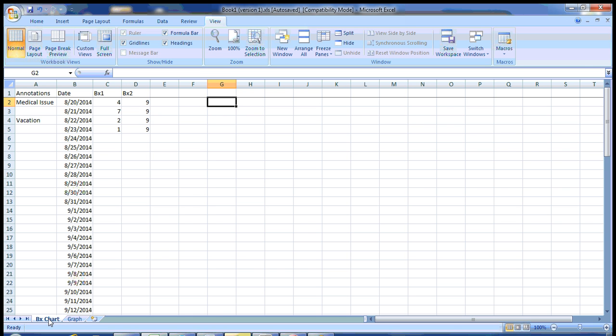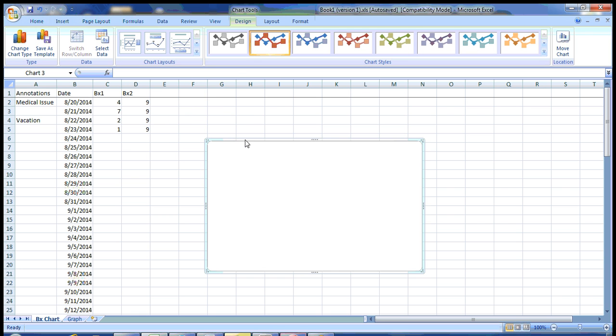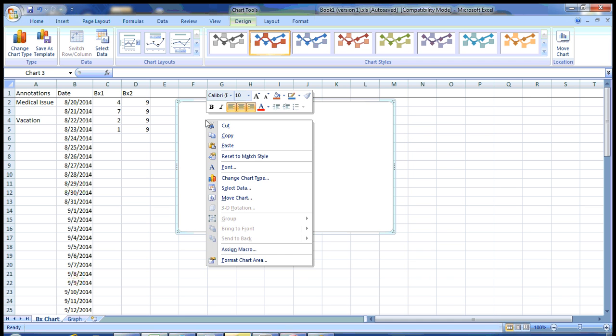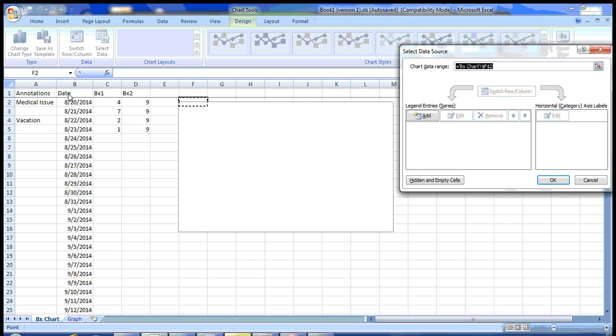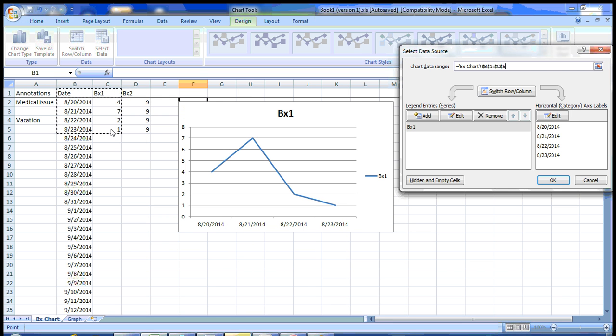Another useful thing I wanted to show you was if you choose to not do this format where you have charts on one page and graphs on the other page, and you choose to make graphs right here next to your charts. So again, we go to Insert, Line, and your box right here. You can go here and click Select Data. And we're going to select this data. Actually, I lied. I want to just select behavior 1.